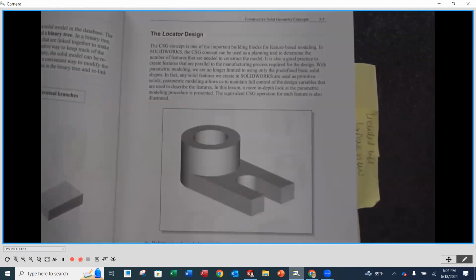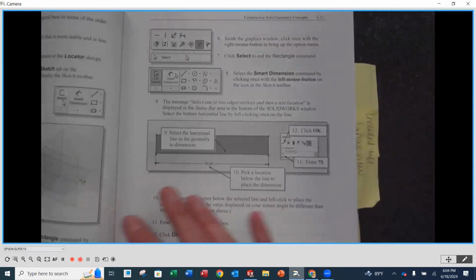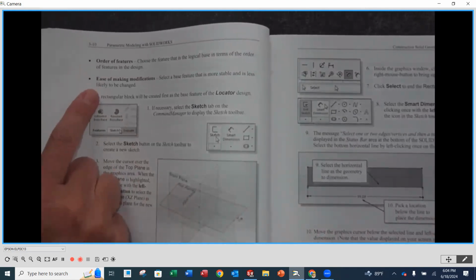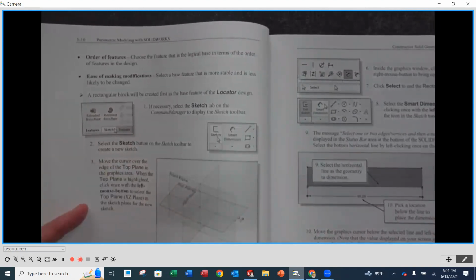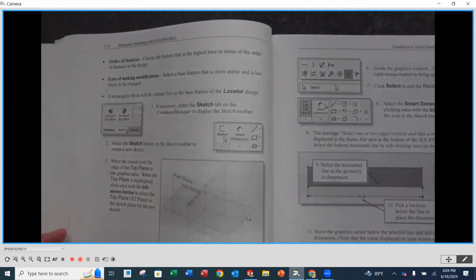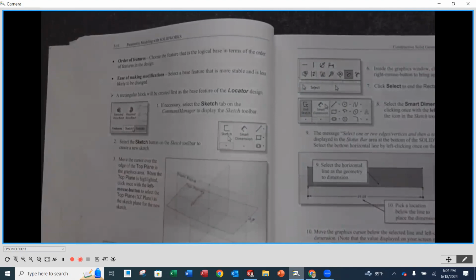So even if you think adding individual features might take a little bit longer, it's in the editing, or in the possible duplicating and changing things for families of parts, where it becomes really nice to have the individual features. Okay. So that's going to be the approach that we're going to be taking. And you're going to notice that's going to be the order that they do things. So they just talk about here the order of features and then thinking about that ease of making modifications later on. Even though we're always just about making the part right now, you also want to think ahead for modifications. So separating out those features makes it easier to work with later on.